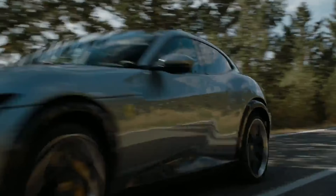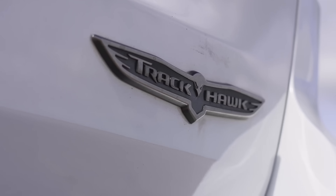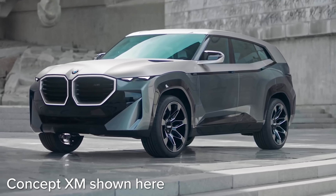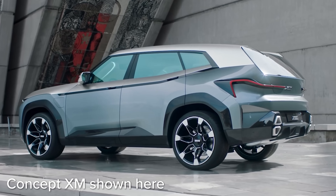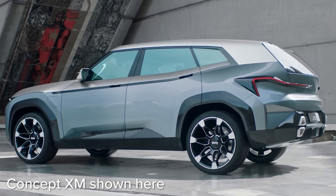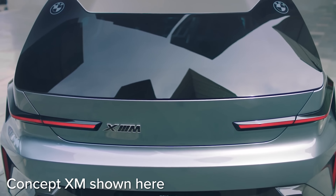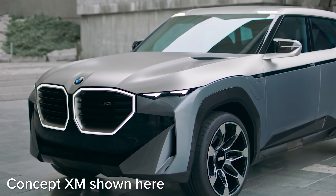It produces 18 horsepower more than you get in an Aston Martin DBX 707 or a Jeep Trackhawk. BMW has just confirmed that it will reveal the brand new XM SUV this month, and it's already said that car will get a brand new hybrid system using a 4-litre twin-turbo V8 and an electric motor that in total makes 750 horsepower and 1,000 newton-metres of torque — that's 25 horsepower and 284 newton-metres more than you get in the Ferrari.